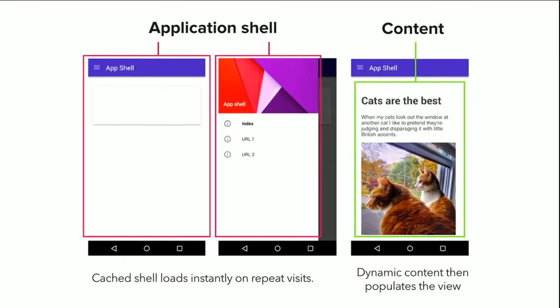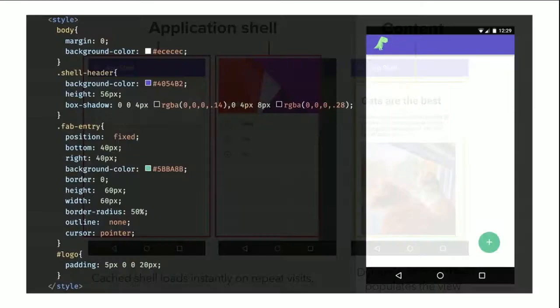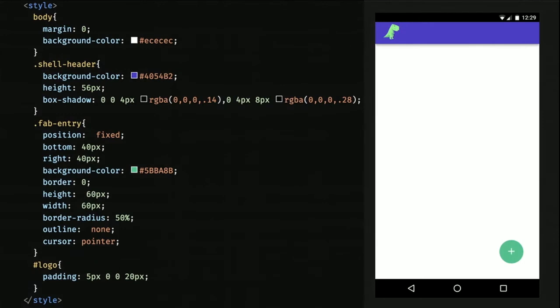So once again, this is the app shell, and once the content has loaded, it will go inside the application shell. So how can we achieve this? It's exactly the same thing we've done. I just want to show you that you can create an app shell with just like 30 or 20 lines of CSS. This is a floating action button, and that's the code for it. And we're just changing the background color, removing the margin, and giving a background color to the header as well. So it's just about the way you're designing it, about the way you're coding it as well.